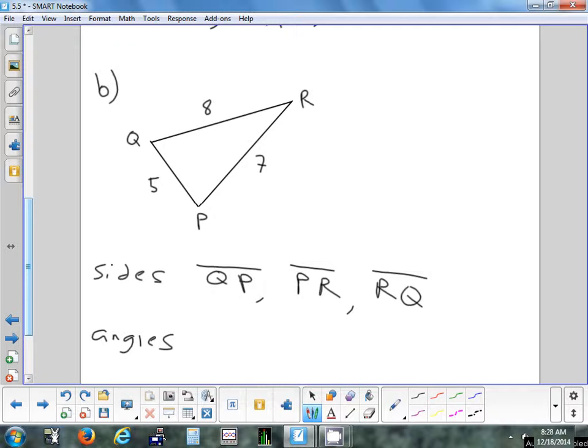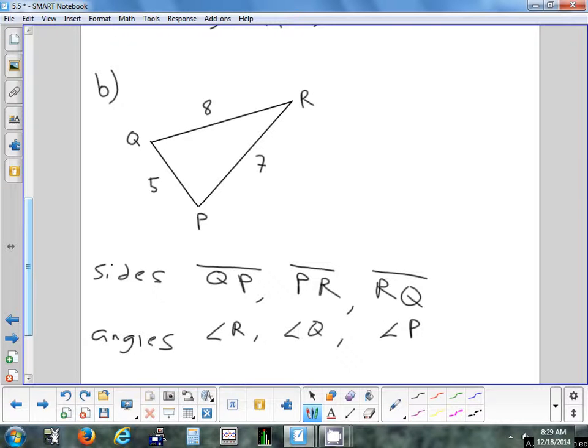Denver, what's my smallest angle? Nope, not angle Q. Angle Q is going to be in the middle. Angle R. Why? Because it's opposite from the shorter side. Yes. Remember, smallest angle across from smallest side. All right, so now my next biggest angle would be angle, yep, Selena? Angle Q. And now RQ, that's the biggest side, so the biggest angle, angle P.